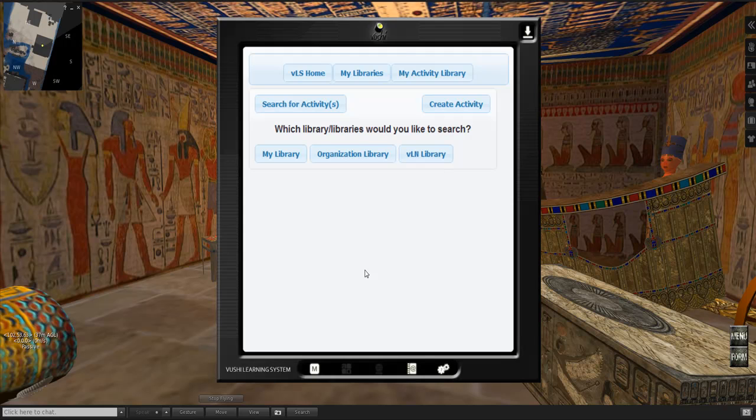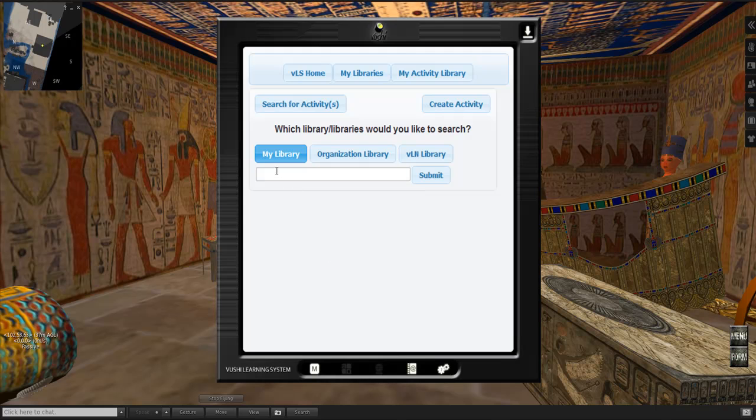Now, I know some of you are saying, well, Chris, I could create activities before. And you could. What we've done with the activity library is to give you a single resource or location to save those activities to, instead of making them dependent just on a class, where you go to a class and create the activity. You can create the activity one time, save it to your activity library, and then reuse that activity however you see fit. So let's do that.